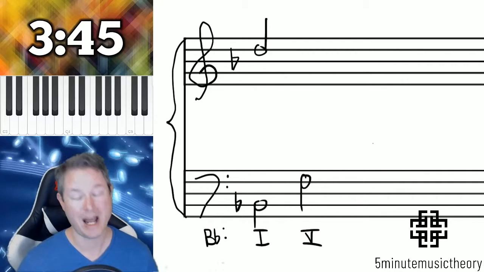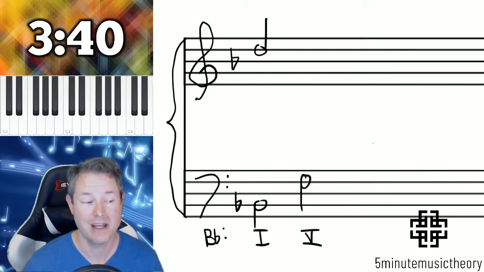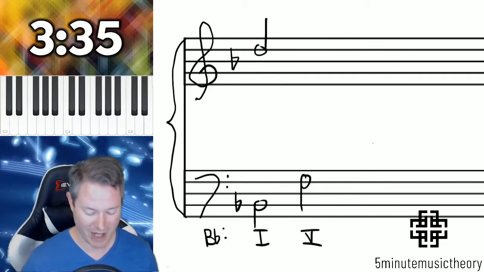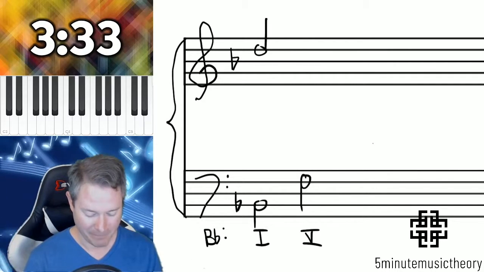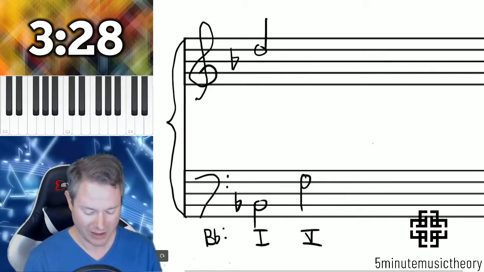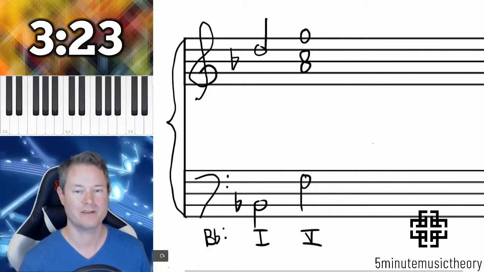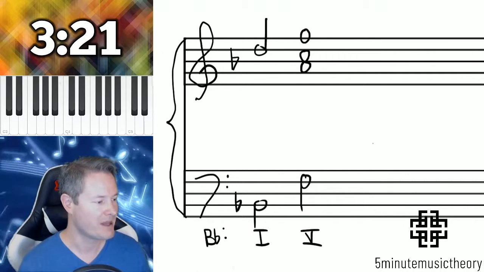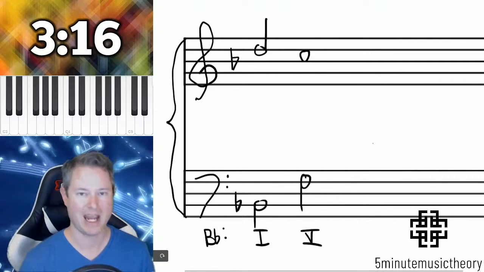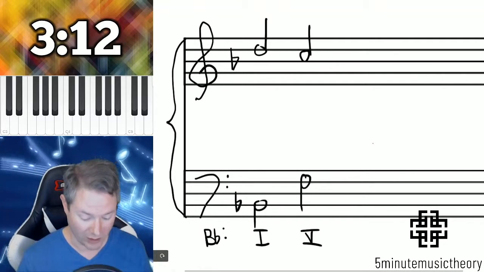So now we do have a common tone between these two chords. In the first chord it's B flat D F, and in the second chord it's F A C. F is the common tone. So we want to try to keep F common if possible. But we don't have an F yet in this first chord, so we'll worry about that in a second. Going to the next chord, F A C, we have these as our options for the next chord in the soprano. Very easy decision if you're keeping it simple. We can eliminate the F and the A because they're leaps. The C is by step and it's contrary motion, win-win.